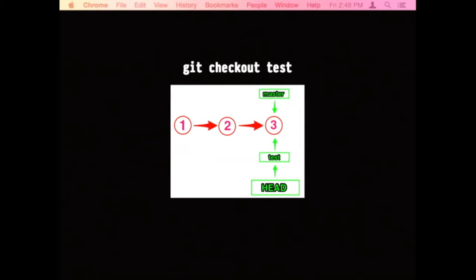To switch between branches, we use the command checkout. Git checkout test will put us on the test branch. But nothing exciting has happened yet, right? We're on a new branch, but we haven't done anything. The exciting stuff happens when you actually make some changes and make commits.